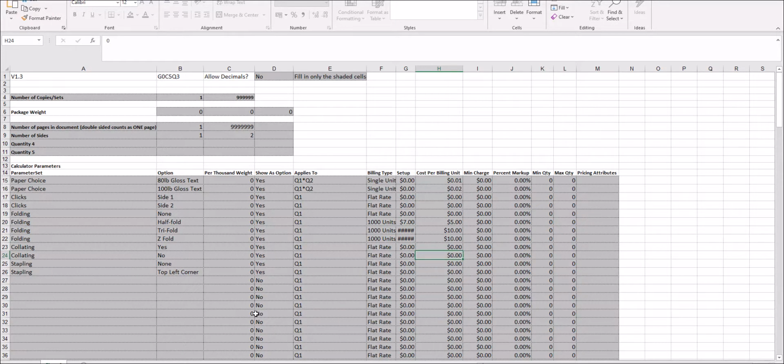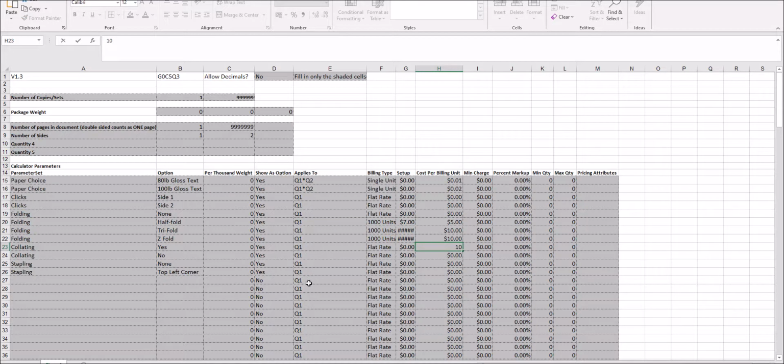For collating, we have two options, which is yes or no. Hence, for the no option, we are going to keep it as it is. But for the option yes, we are going to have it as flat rate and an additional cost of $10.